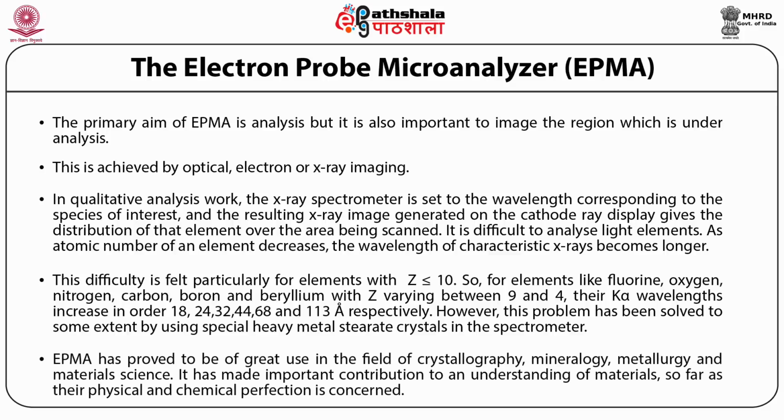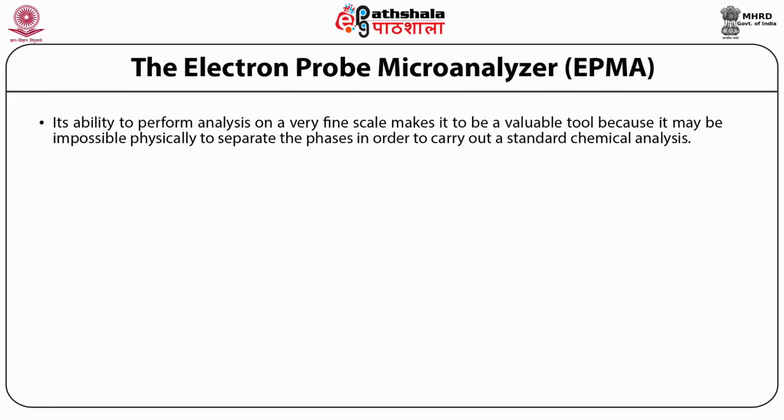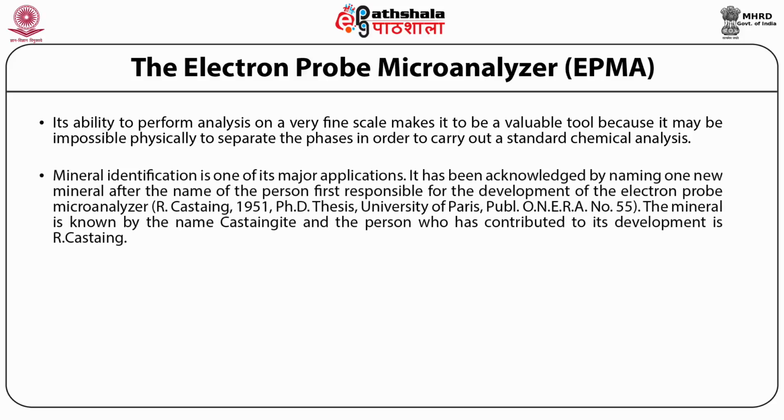EPMA has proved to be of great use in the field of crystallography, mineralogy, metallurgy, and material science. It has made important contributions to an understanding of materials so far as their physical and chemical perfection is concerned. Its ability to perform analysis on a very fine scale makes it a valuable tool because it may be impossible physically to separate the phases in order to carry out a standard chemical analysis. Mineral identification is one of its major applications.